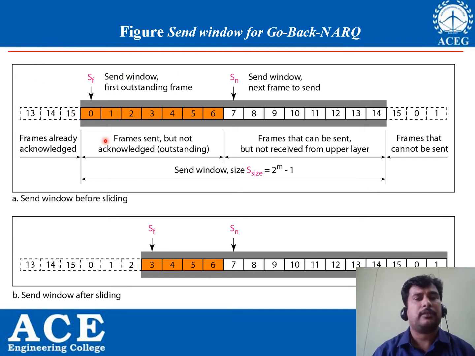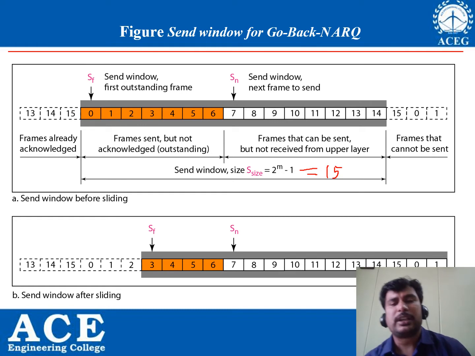Here we have m equal to 4. m indicates the number of bits used for the sequence number. So with m equal to 4, we can have 2 power 4, 16 combinations, and the sequence numbers allotted are 0 to 2 power m minus 1, which is 2 power 4 minus 1, 15. After 15, the sequence numbers will be repeated. And the sender window size is equal to 2 power m minus 1. So this is 2 power 4 minus 1, that is equal to 15. So the sender window size is 15.